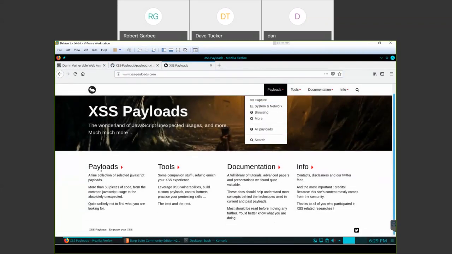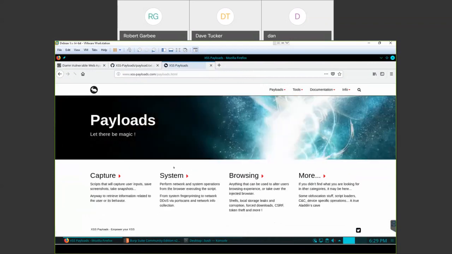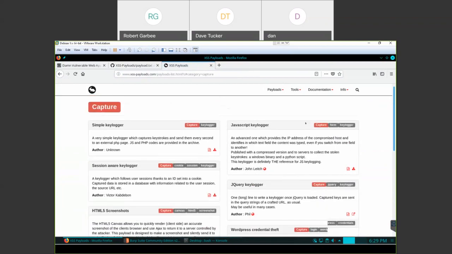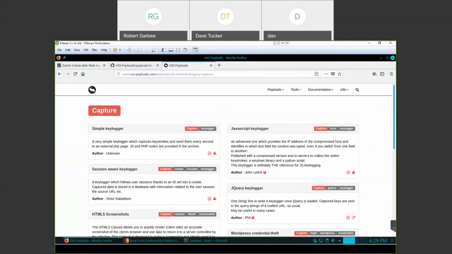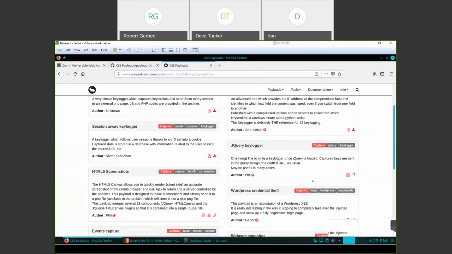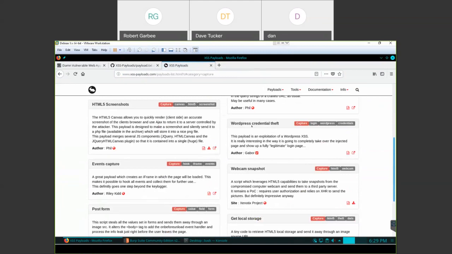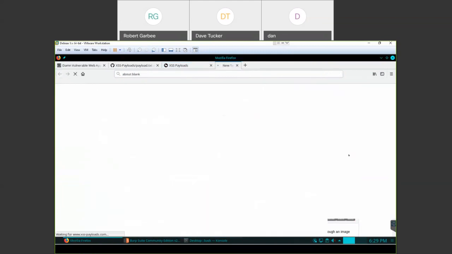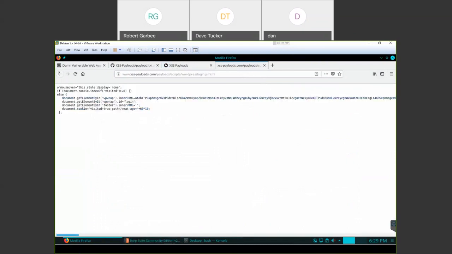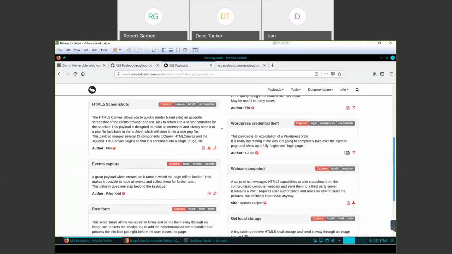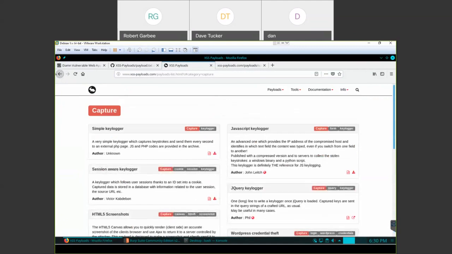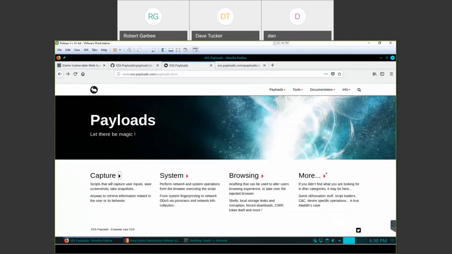You can see here you've got a number of things that are available right off the bat. You can modify this code. I don't recommend totally copy and pasting it. Modify it to your needs if required. For example, you can take this JavaScript, and I'm not going to put a keylogger on my own DVWA, but there's a lot of possibility there.